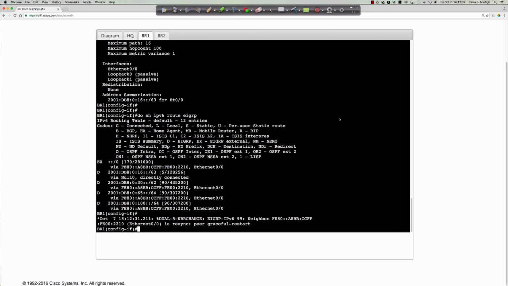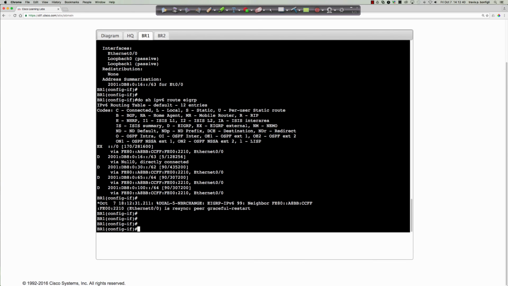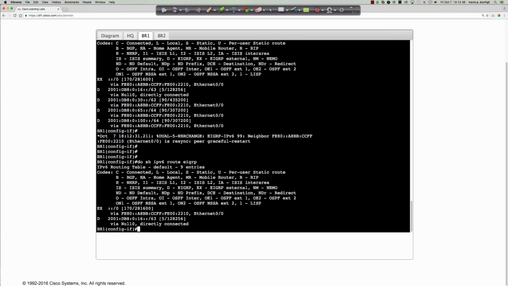Let's come over to router 1 now, where before we can see here router 1 had that external EIGRP default, and then it had the 4 more specific matches. So now what do you see? The 4 specific matches have gone away, but yet we still have that external EIGRP default route. And so you can see here that all we have is the summary that's pointing to null 0. And that summary pointing to null 0 has to stay here because I'm advertising that I know how to get to more than a single prefix, right? But it's interesting that you see this, right? That we've got the redistributed static that stays in there as opposed to the summary.